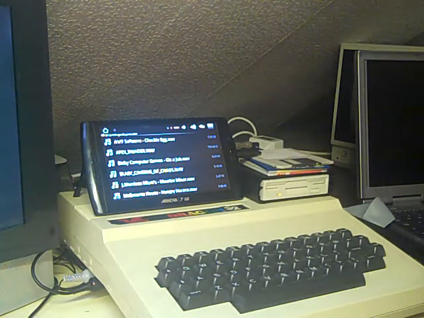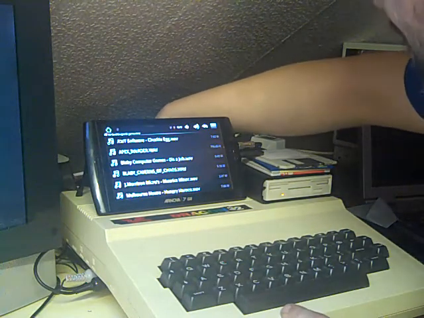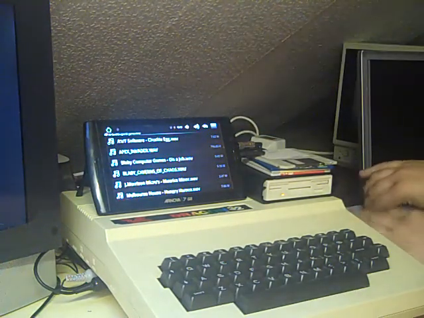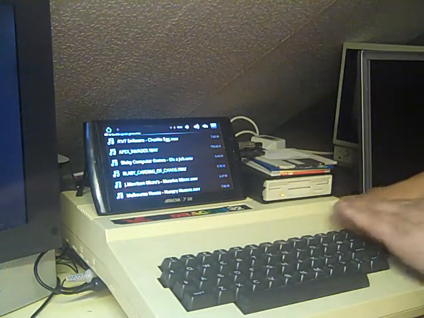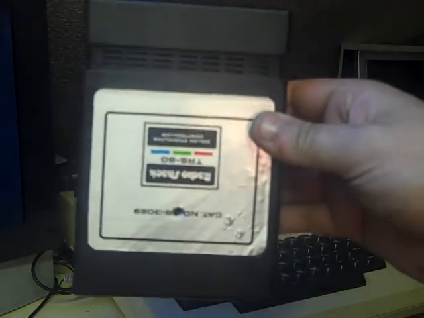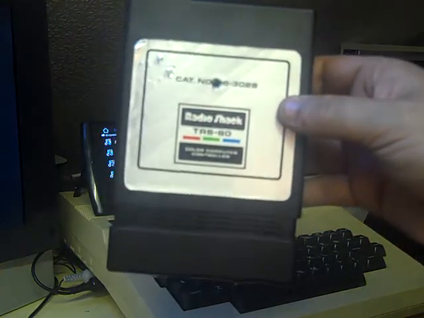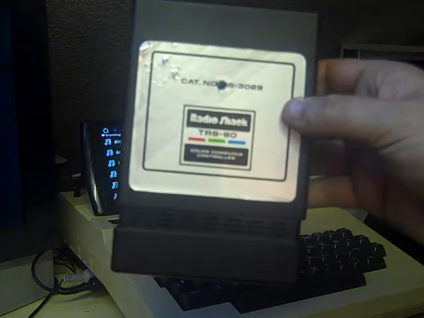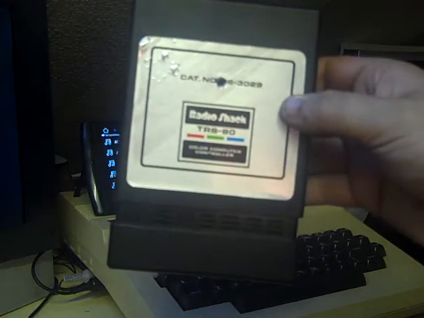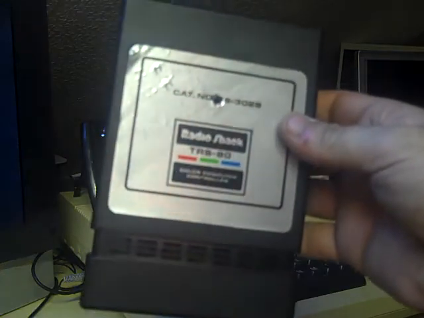And well, I'll show you actually. Let me just switch the Dragon off. Switch it off from its power switch, and I'll unplug the cartridge and I'll show you. This is what I got for my £35. That is, oops, that's upside down. That is a Tandy TRS80 colour computer disk drive cartridge, and obviously that won't work straight on a Dragon.